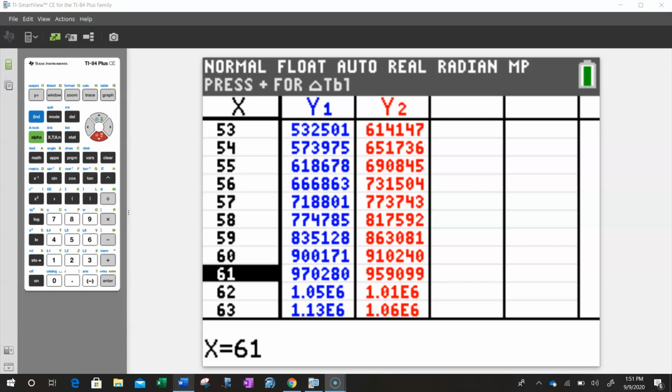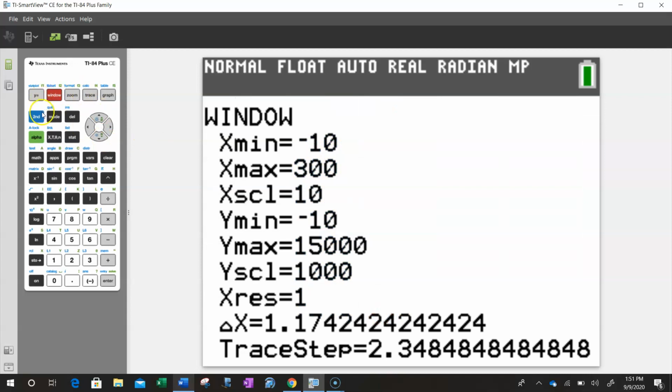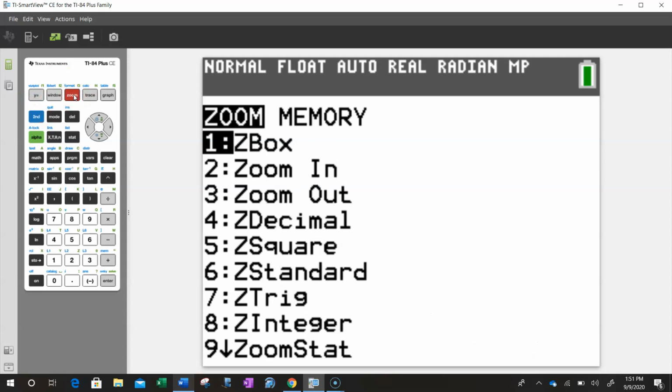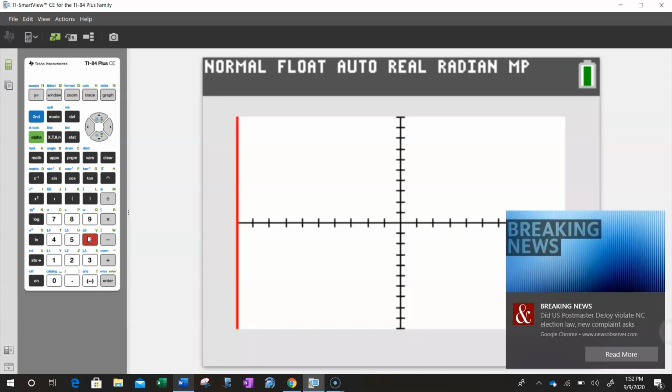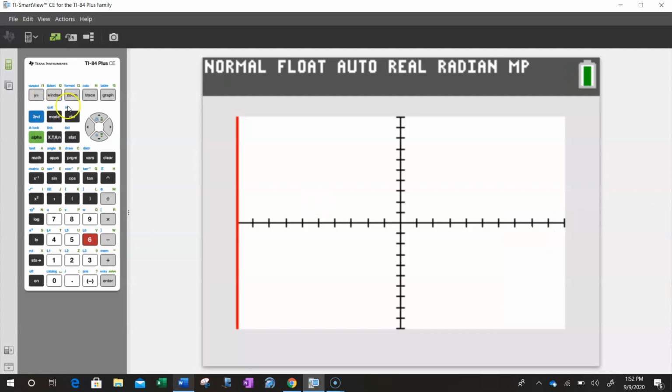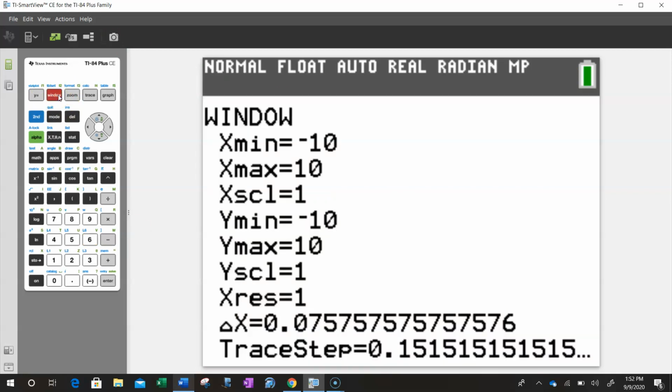Well, what I wanted you to look at here is the numbers that we're dealing with. So we said that happened around 29 and then 61. So those are the x values we need to see. And look at these y values. When we get to 62, they start getting in the millions. So that's what helps us set up our window. So when I come here to my window, I'm going to real quickly fix this by pressing Zoom 6 and just putting that back in a standard window, which isn't going to show us what we need to see. But that just fixes my window in case it's messed up.